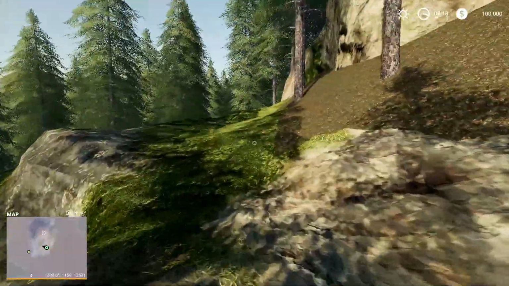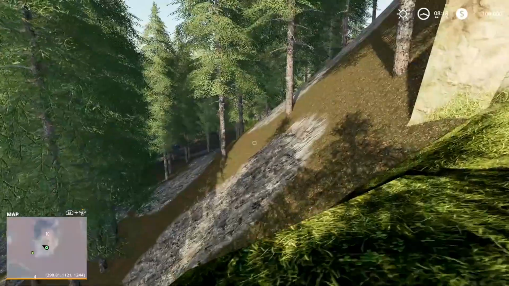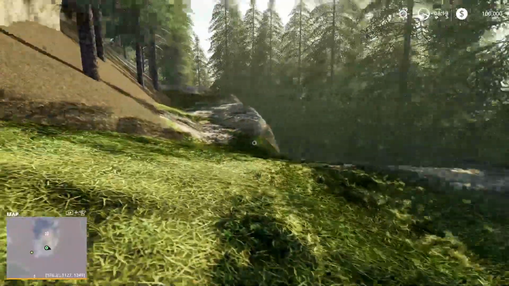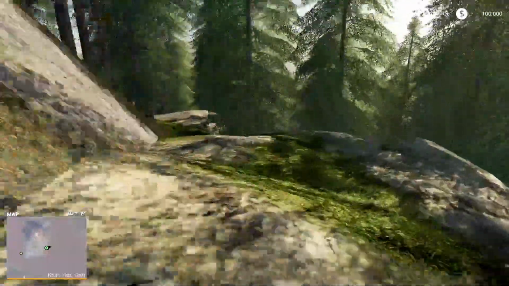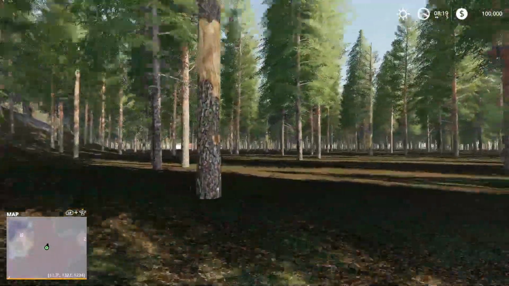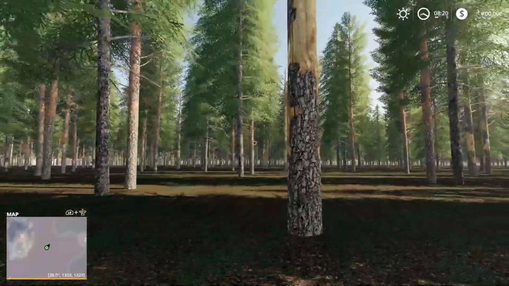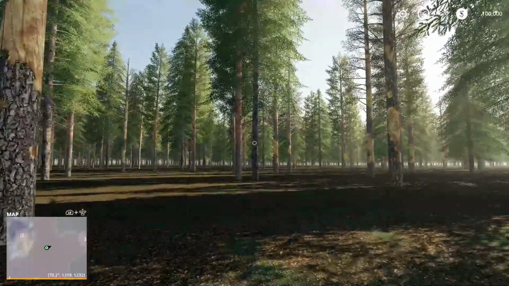Again, I think it's still missing some details like bushes and grasses and some three-dimensional rocks. I put a lot of that stuff into my maps just because I think it looks more polished, and I will admit it takes a lot of time. And it looks like these trees are a little bigger than normal. If you're into big trees, there's plenty of that on the map.